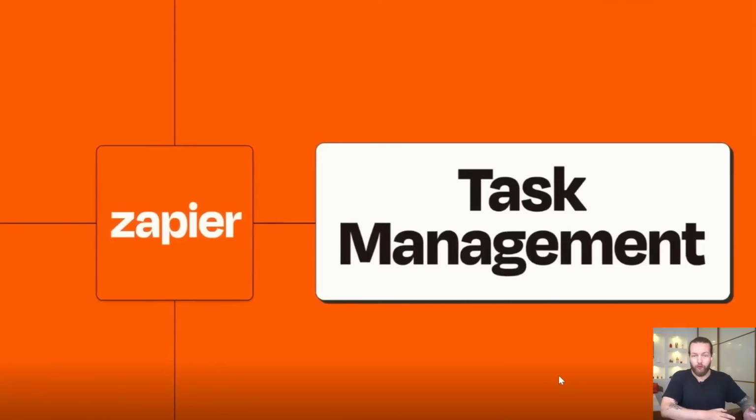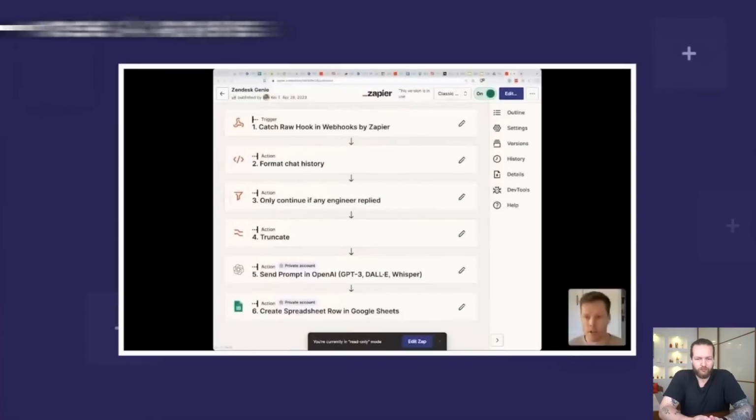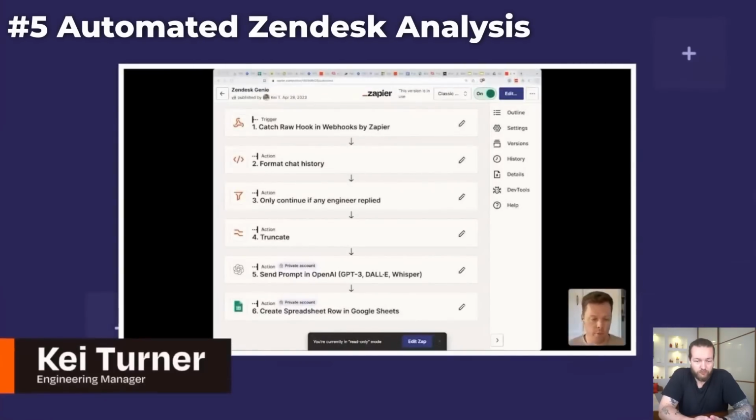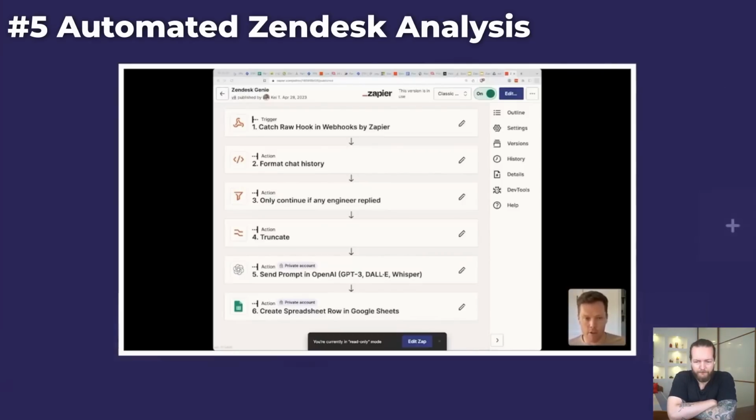Some great examples there. Here are 4 AI workflows for task management. We use Zendesk at Zapier for streamline a lot of our support functions. And while it's great, it can be difficult to figure out exactly what kind of the topics of those conversations are.